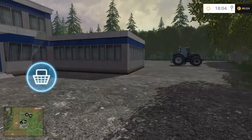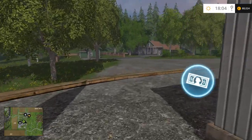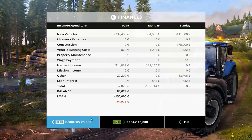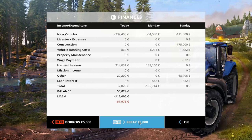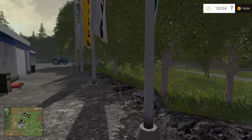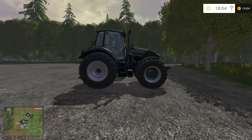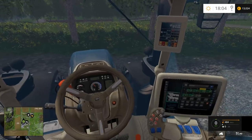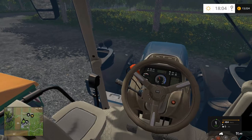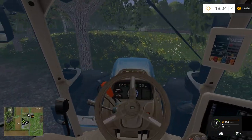All right. Okay, so we've got that. Now, let's run over here. Kick a little bit more of our loan to the curb. There. Okay. So I kicked a little bit more of our loan to the curb because we don't want the bank to get involved in anything. Oh, wow. There's going to be a learning curve involved in this, I'll tell you what. Boy, howdy.